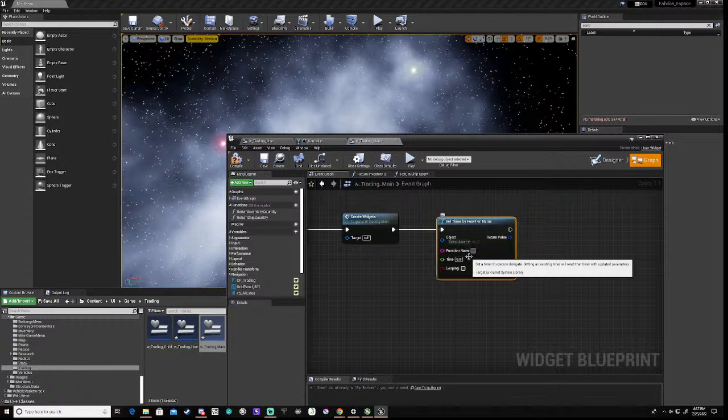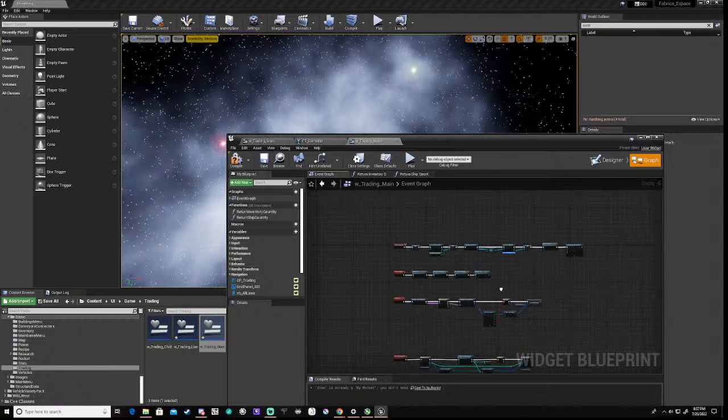Okay, and this is create widgets. Let's see, that's running every 2 seconds and it's going to loop. So we're going to fill it in straight away and then we'll start with a loop.